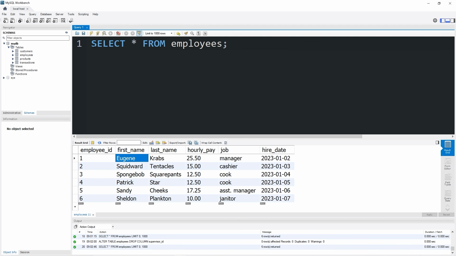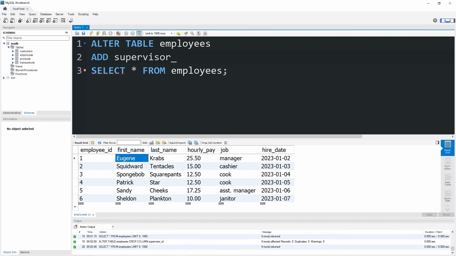Let's add another column. Alter table employees, add supervisor ID. The data type is int. And there's our new column.